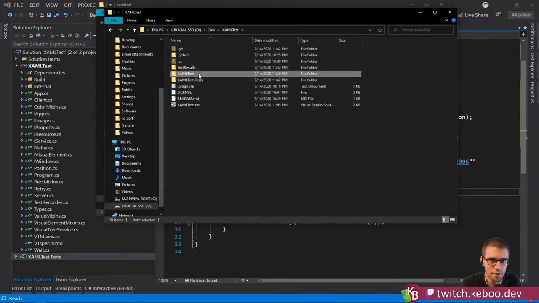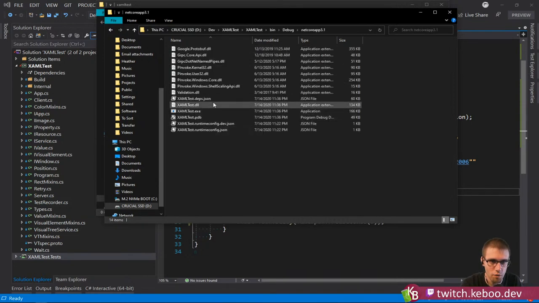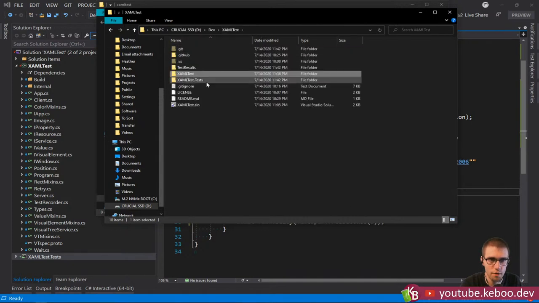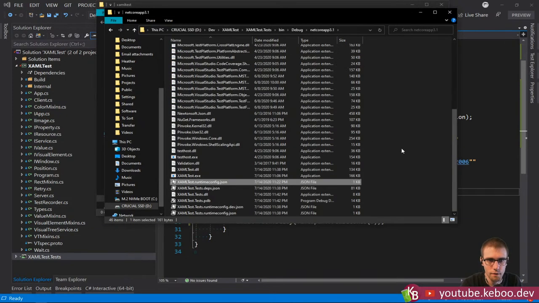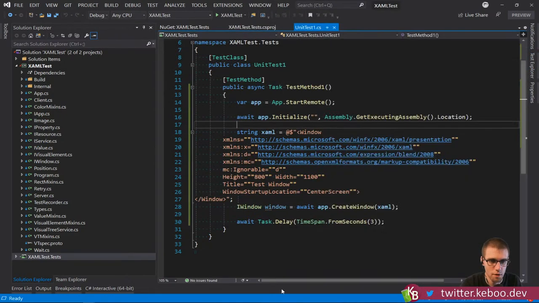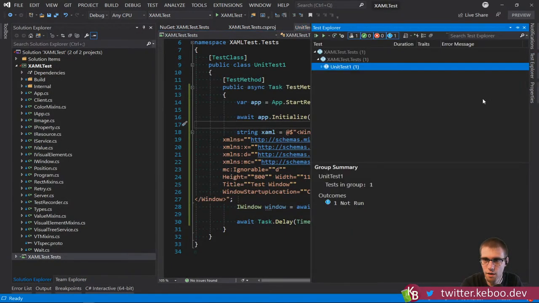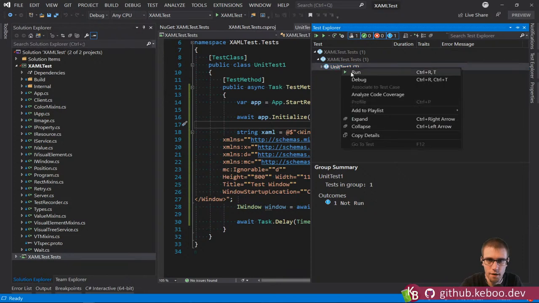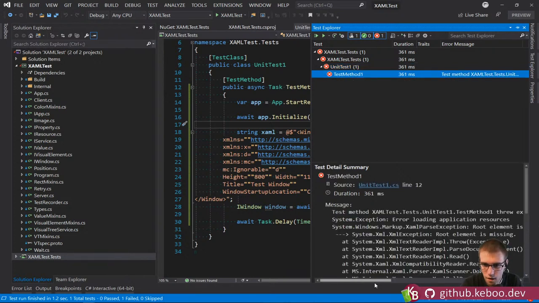But in the interest of testing this, what I can do is I can just come around here and grab his runtime config, and I can just put it into the other directory. Just to prove that this thing works. Oh, stop your running. I'm actually a little surprised that that's still... Oh, there's no way that it's still running because the guy died out. So run again. Okay, test failed. That's exciting.